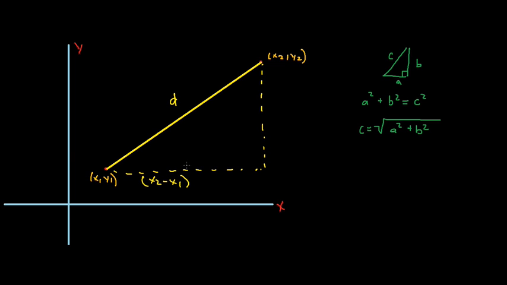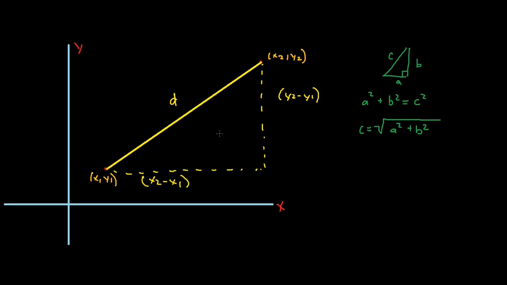Just for an example, say I'm playing football and I start on the 10-yard line and I run to the 50. Well, how far have I gone? 50 minus 10, x2 minus x1, 40. So that's all this is saying, really. It's just a difference. And it's the same thing vertically. This is just y2 minus y1.